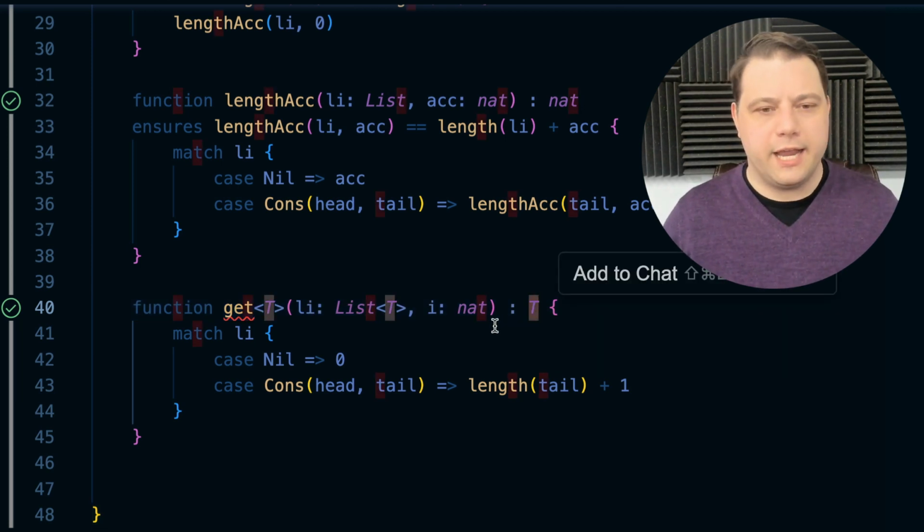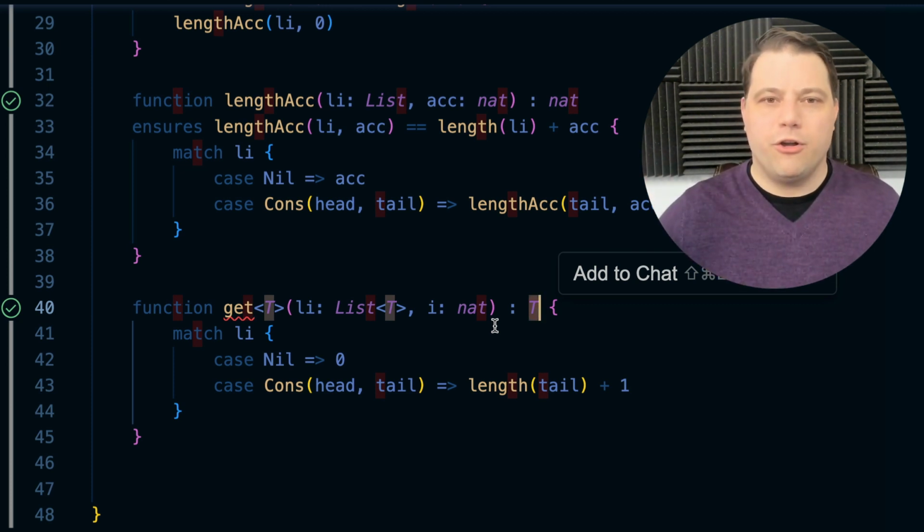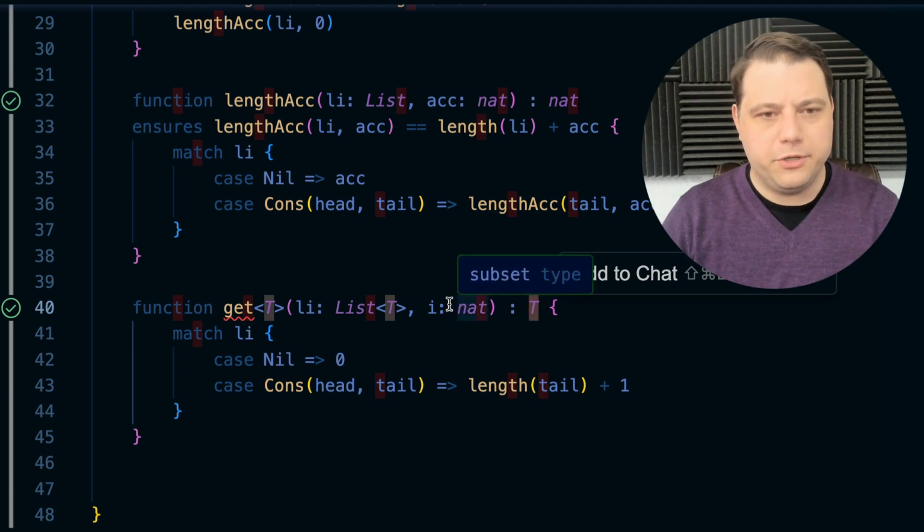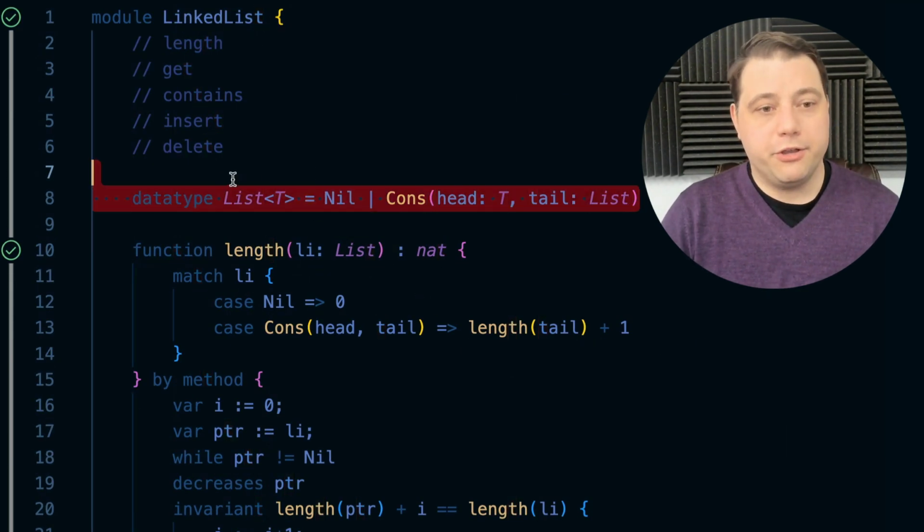So this would be more in line with what you're used to seeing, like, well, this might succeed or it might throw an exception or return null or something. It's got a failure mode. We'll do that, and then we'll show you how you could avoid that if you didn't consider that valid.